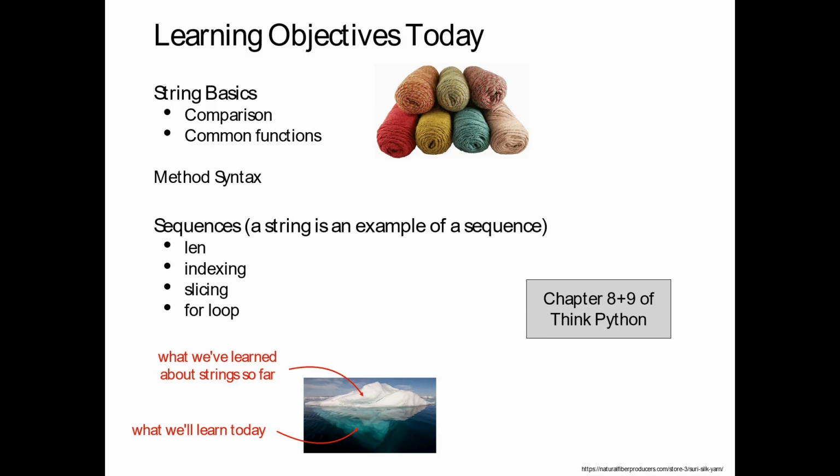But today we're going to introduce a lot more functions. In particular, a particular kind of function known as a method that operates on a particular kind of data. We've seen an example of this with the dog module that we wrote. And then we're going to be talking about some very general things that work for all kinds of sequences. Specifically, strings are a Python sequence. It's just a bunch of characters that are in order. There are lots of different kinds of sequences that we'll be talking about in Python, but today we'll be focusing on strings and using some of these general things that are available for all sequences applied to strings. And then we'll wrap up with the for loop.